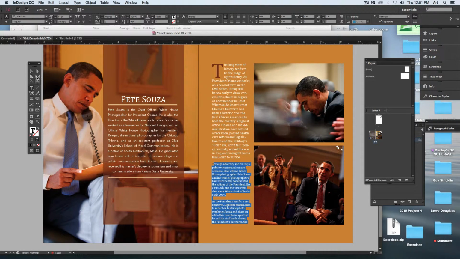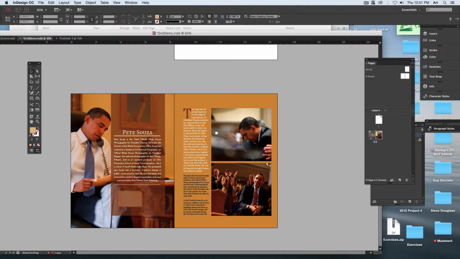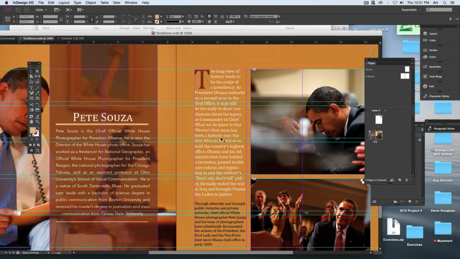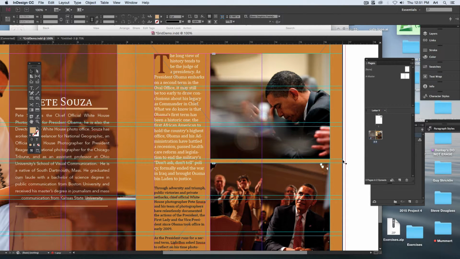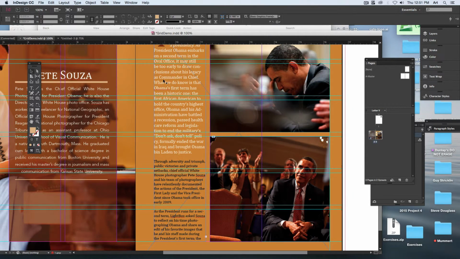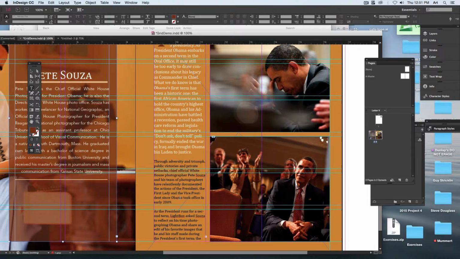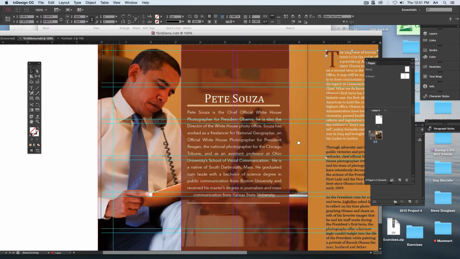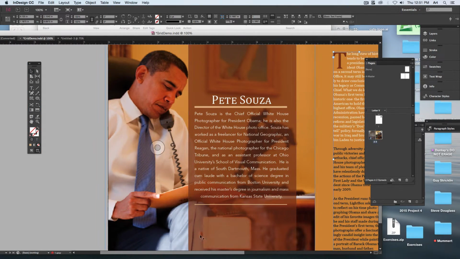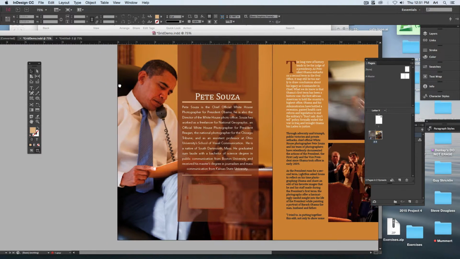That's okay. The main thing is, I've got a grid structure that I worked with. It took me just a few seconds to set it up, and then I go back through and I reformat everything. It took a lot of the guesswork out of how large I need to make this picture. Use your grid. Where do I need to place my text? Use your grid. Everything fits well within it. Once it's all defined, I could define this as a paragraph style and just apply it to everything else. Even within my first page that I have here, this falls within my grid, and I reformatted the text to be more appropriate with it.